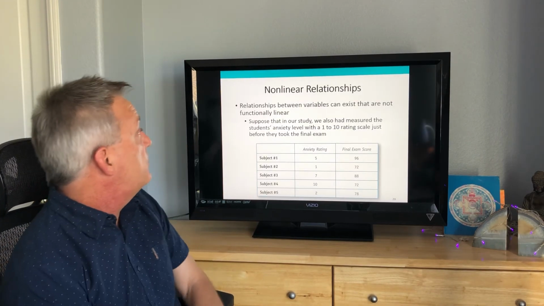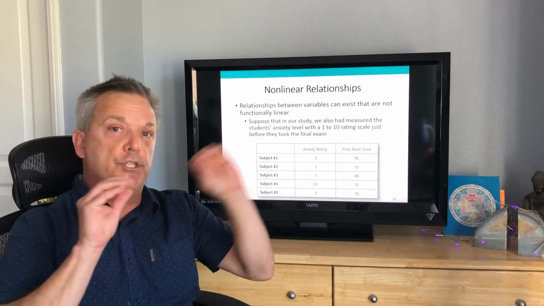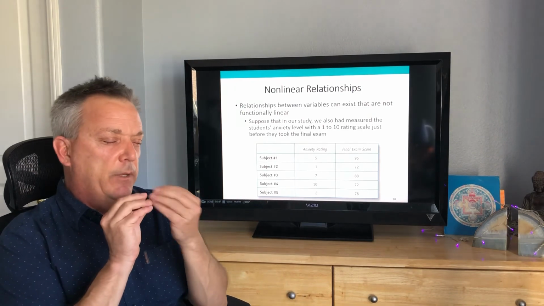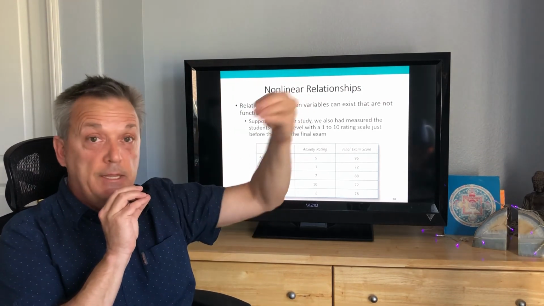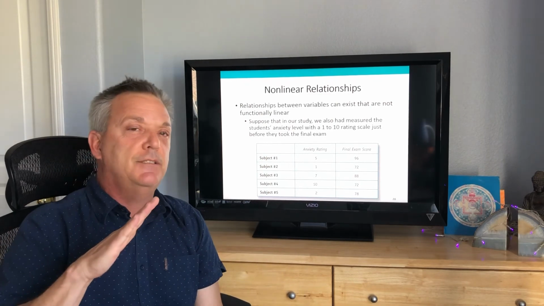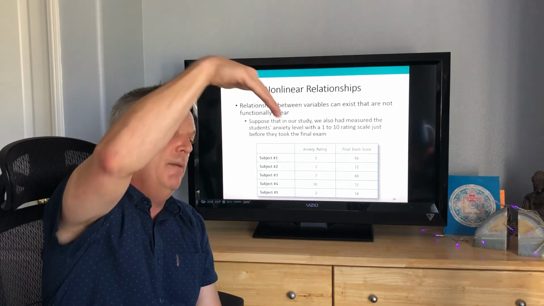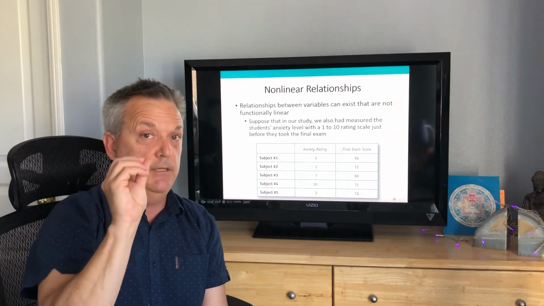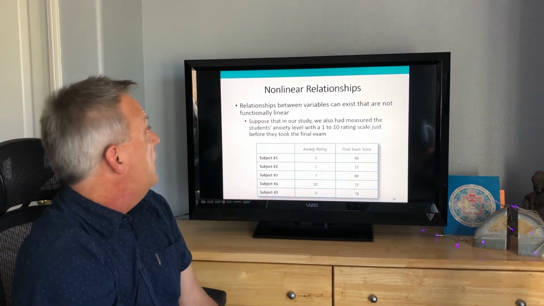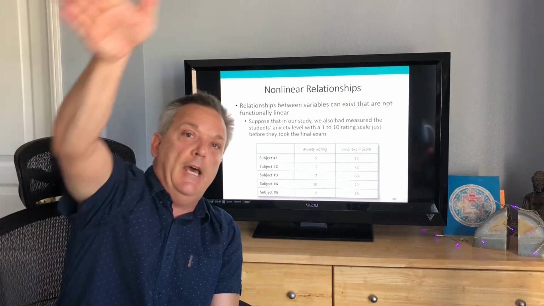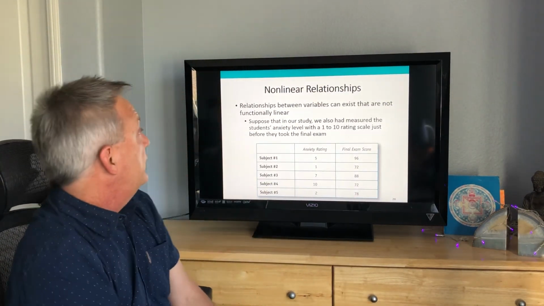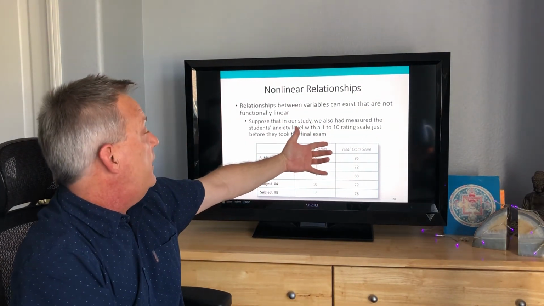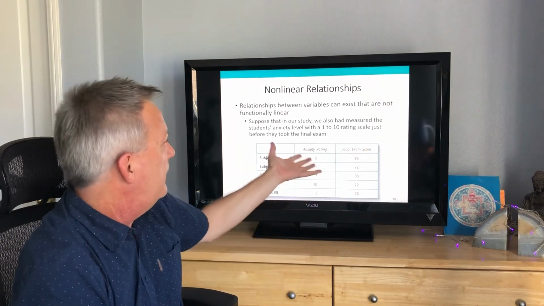Nonlinear relationships between variables can exist that are not functionally linear. So you'd be like, okay, I got this linear regression, and that means the stock that I'm following is just going to keep on going up, right? All I have to do is plug in that value and it's going to keep on going up. Well, the reality is things don't always just go like this. They may go up and then they may go down. Hopefully, if it's your stock, you hope it just keeps on going up. But in reality, there are things that have an inverted curve, like a parabola, for example. And these are nonlinear relationships where the linear regression model would not be helpful for you. And that's what the book talks about at the end right here.